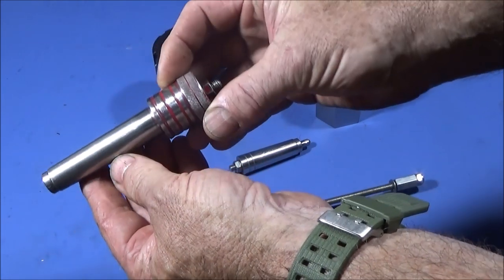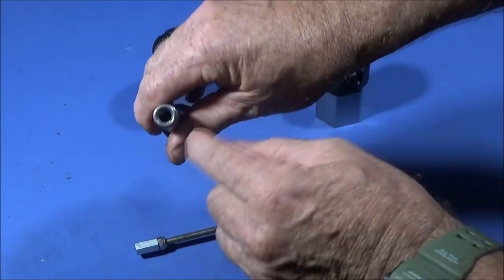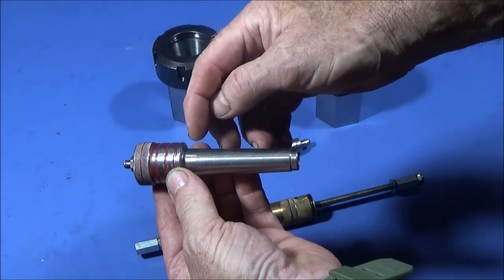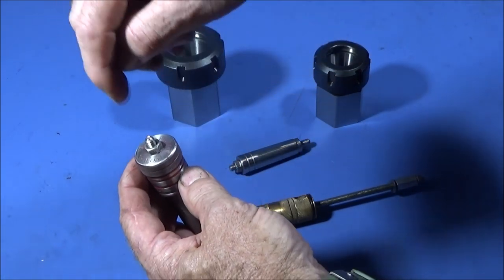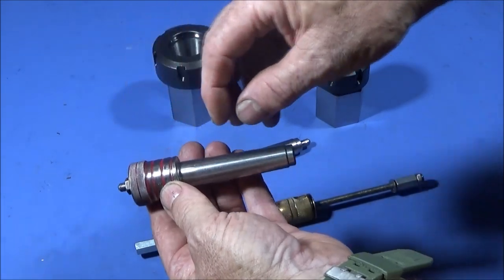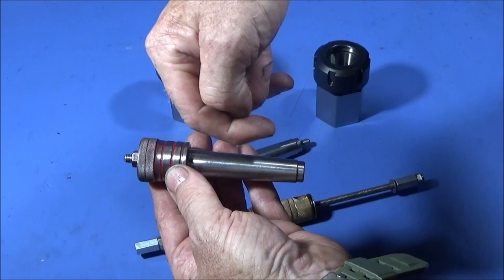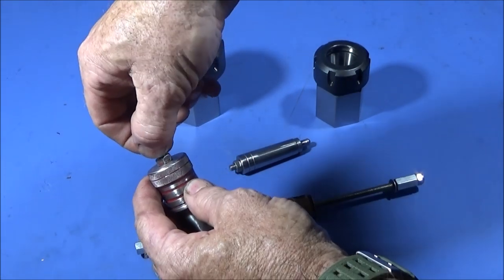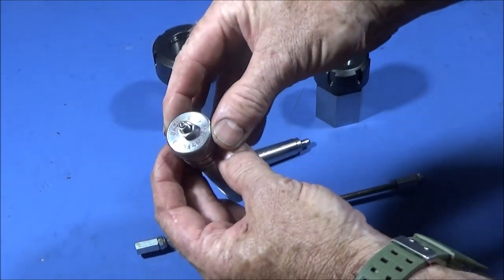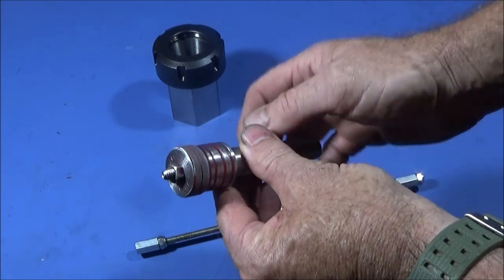This one is made out of a 2MT soft arbor — you can get these on eBay. When you get them there's a hole down the back, I think it's a 10mm thread. What you do is drill that hole a bit deeper and then drill and tap through with a 6mm tap. You drill it down to that length so you can get the tap to screw right the way through. You can change the studding in here to different lengths to suit different jobs. It's locked up with a nut and stamped to identify it as the Myford backstop with a 6mm stud.